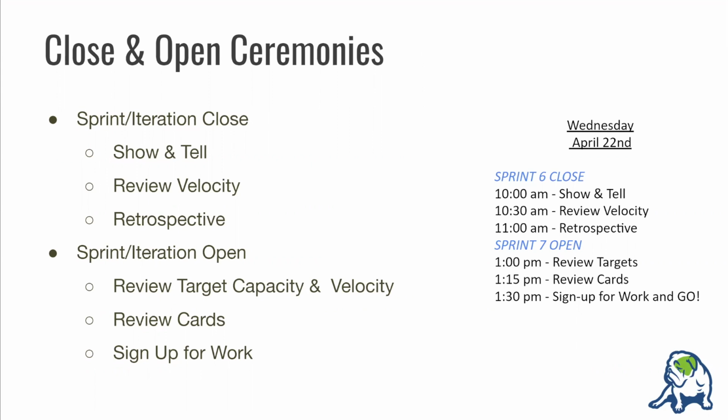All right, let's talk about close and open ceremonies. These are the ceremonies and the things that we do. We close one sprint and we open another. So these sprints, again, 1 week, 2 weeks, 3 weeks, however long they are, they'll be the same length every time. And you'll have certain things you do at the end of each sprint.